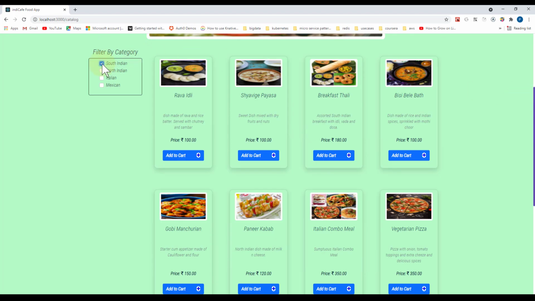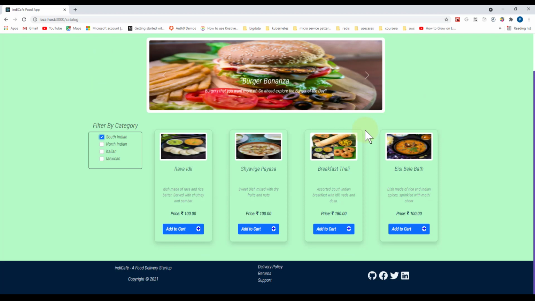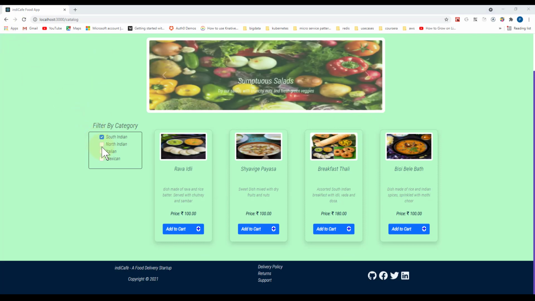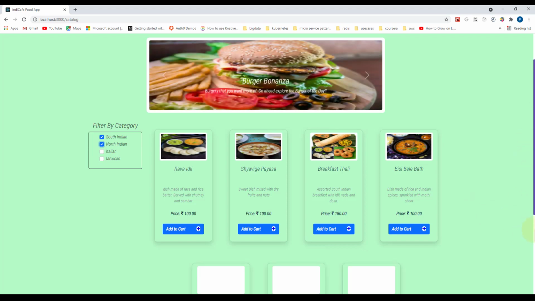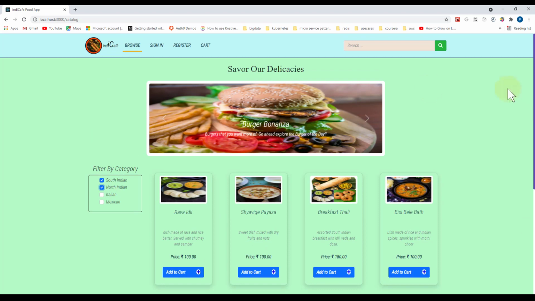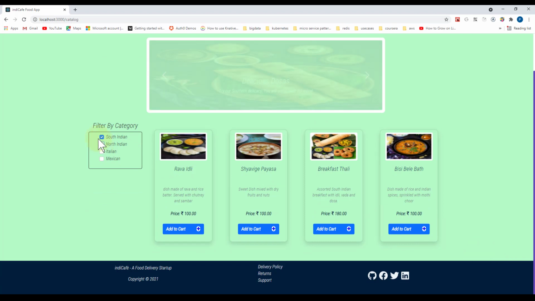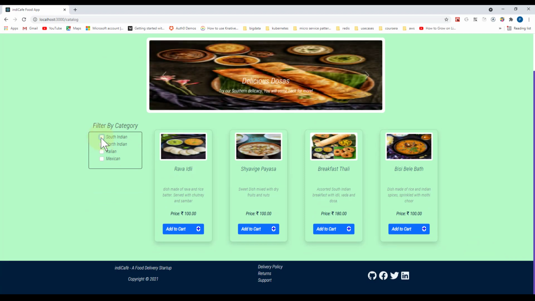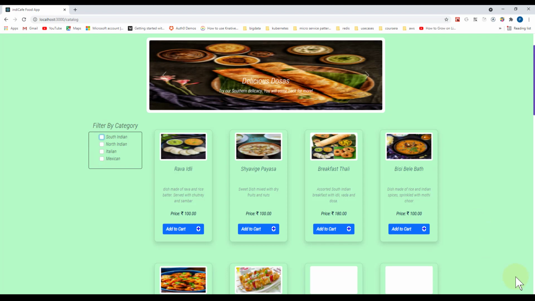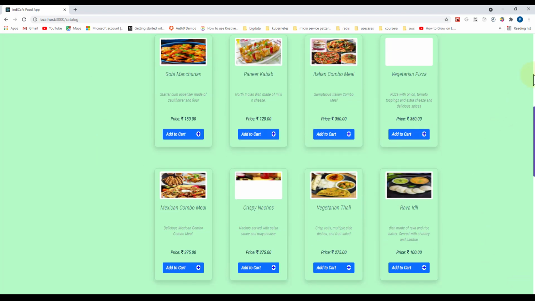All right, so we're getting everything back from the server. Let me go ahead and restrict this. We get 4 of them. Let's choose another category, which is North Indian. Now it should give us more data. Yes, it does, right? Super. And if I choose this one now, it should show me 4, which it is doing right now. And if I deselect everything, it should again show me everything. Okay, super. So this is working as expected, guys.